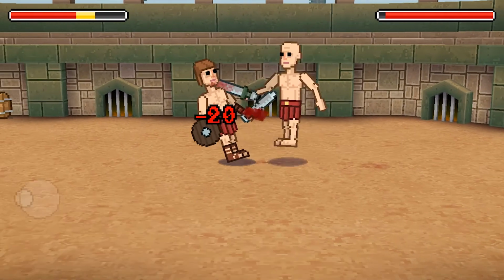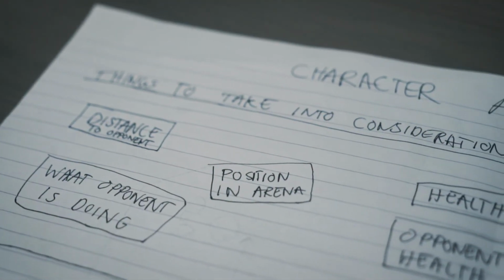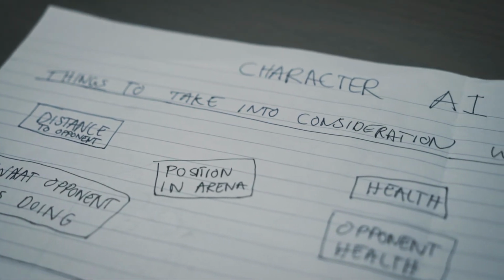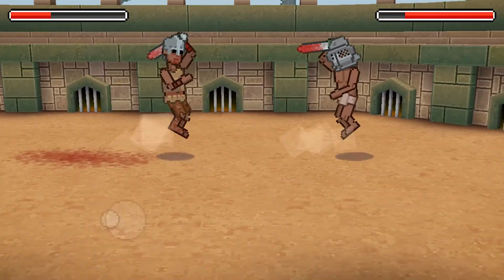I've slowly started adding to the enemy script. Right now I'm trying to figure out different things that the enemy has to consider before making his move. Things like the distance to the player, what the player is doing, and so on. I'd say that I'm about 20% done with the enemy script, so there's still a lot to do.